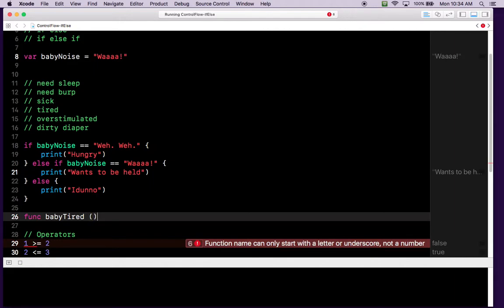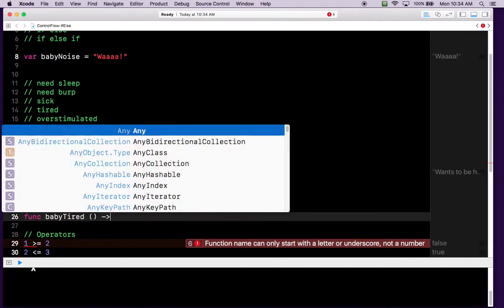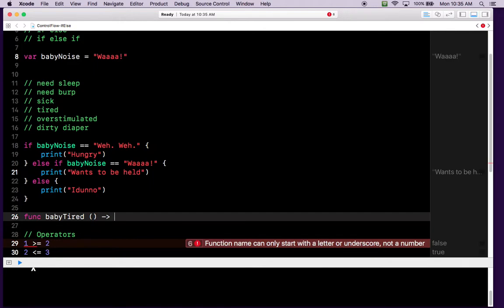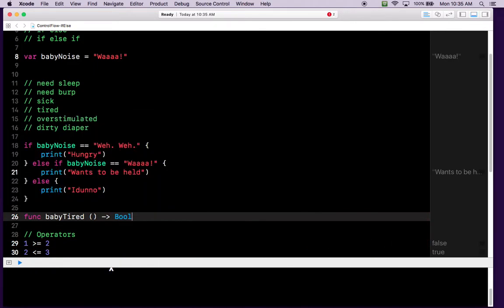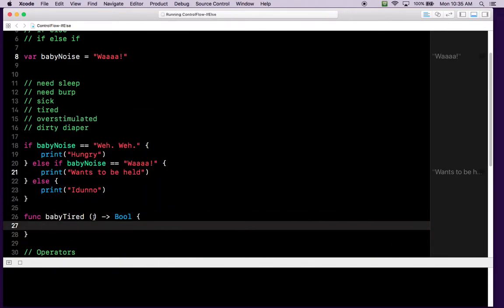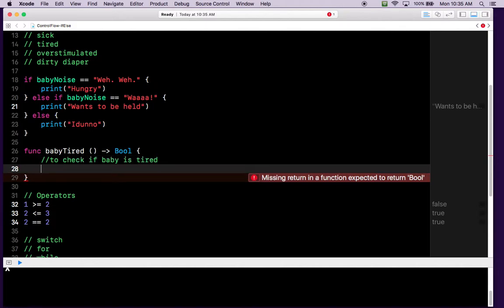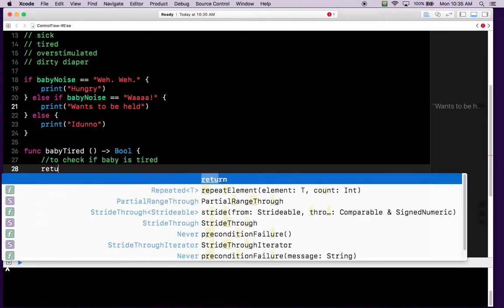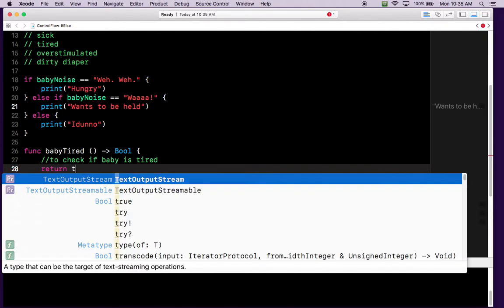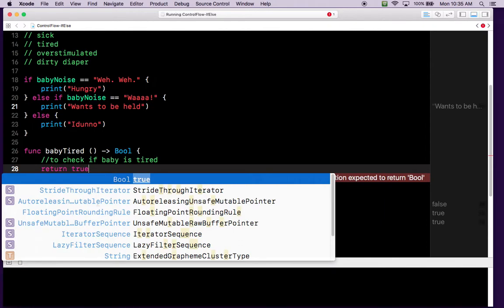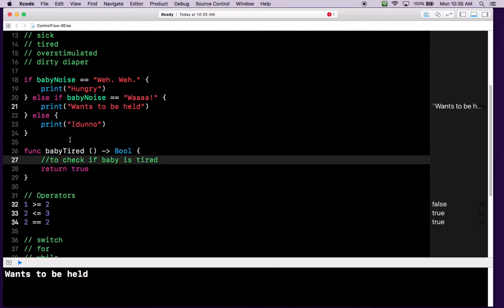Let's say it doesn't take a variable. Let's say it just returns a bool. Everyone know what a bool is? Bool is either true or false. And let's say you do a bunch of cool stuff to check if baby is tired inside this function. And then you find out that return, yep, the baby is tired, true. So we're returning true for this function.